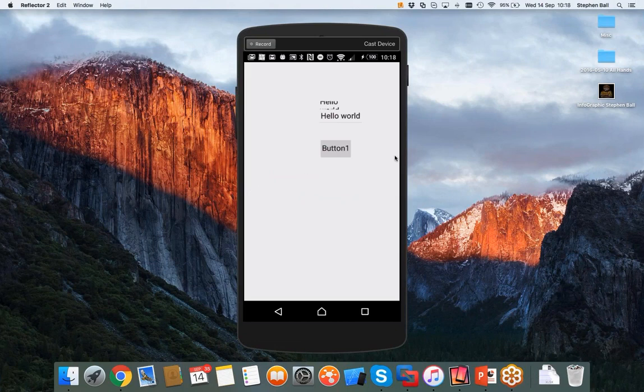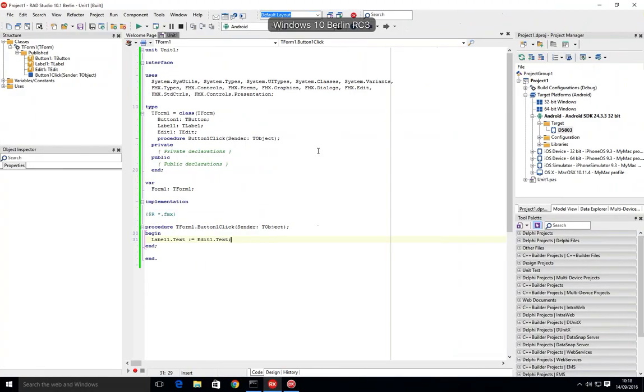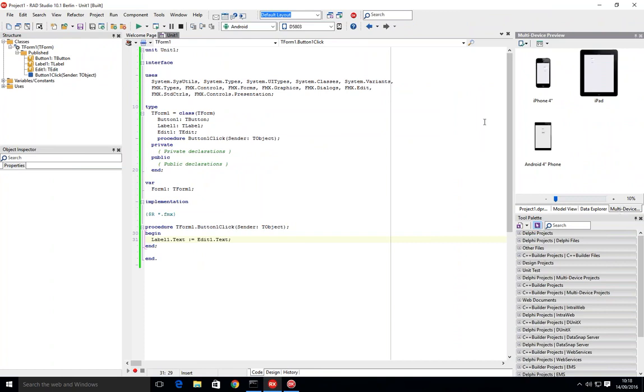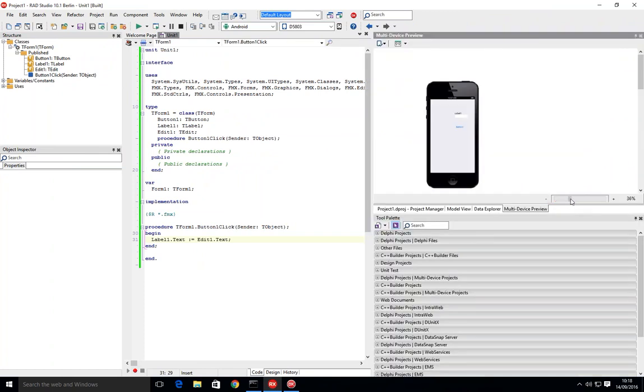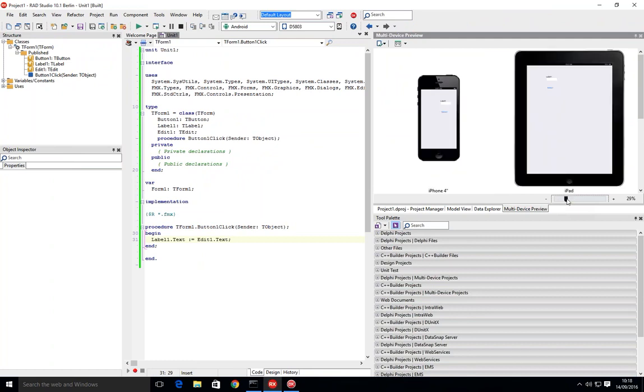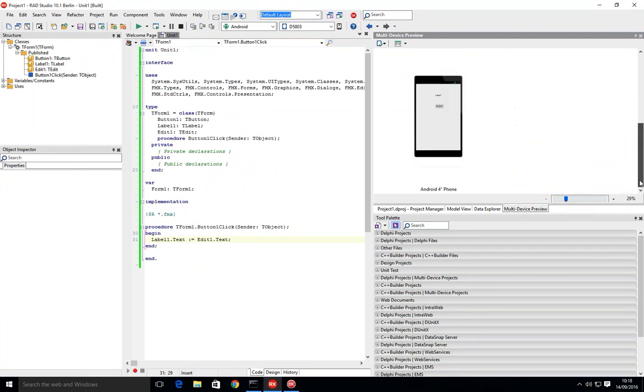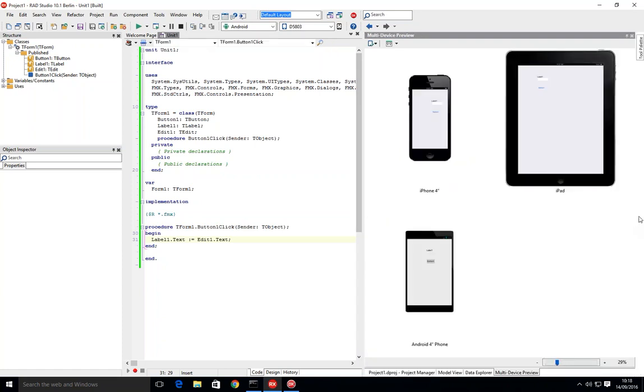This is one of the things that happens when you're building mobile applications. Sometimes it can look like you're going really slow if you're having to jump back and forth between devices. Well, thankfully, RAD Studio has an awesome answer for that, and it's called the Multi-Device Designer. So if we just go over to this tab, now you can run this out, undock it, put it onto a separate screen. You can say which devices you want to have listed in here, which is great. Let's just minimize that down for a moment.